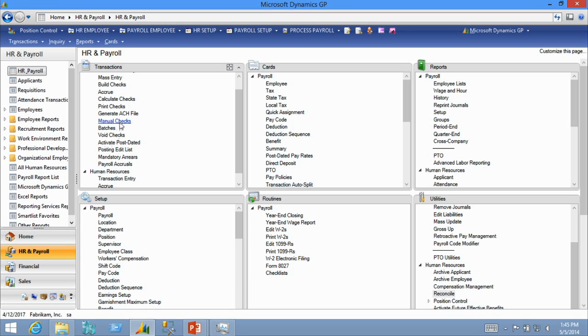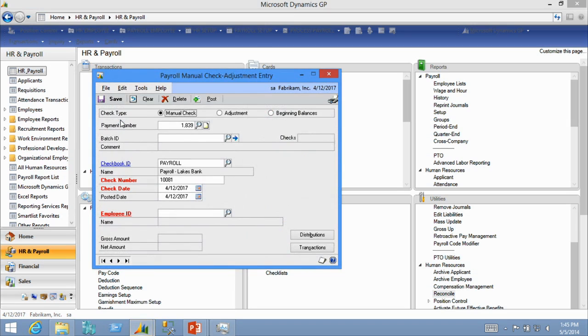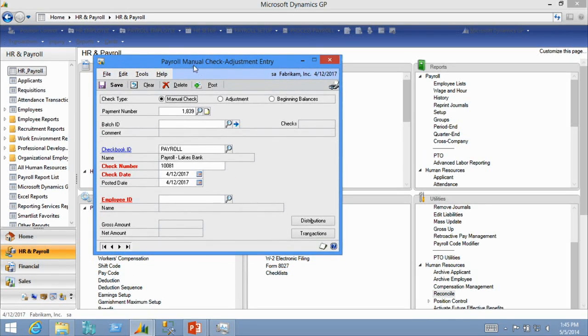The last item I want to show you is the manual check. And with a manual check, that is kind of used for if we need to make adjustments in the system. Maybe we noticed that our FICA wages were not updated correctly, or I didn't have a pay code marked a state taxable wage, and so I need to fix that amount. Anytime we need to make adjustments to an employee record but not cut a check, we would want to do this in the manual check window.